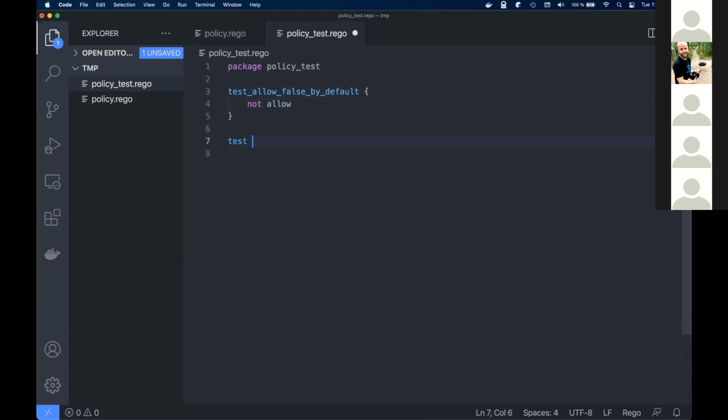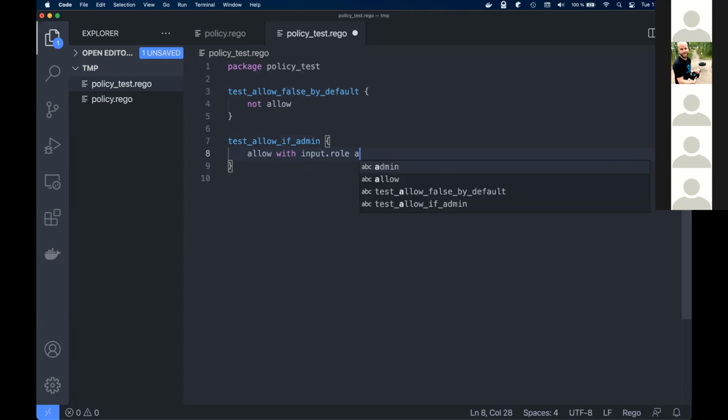And we could also test that allow if admin. So if we provide a role and that role is admin, we should be allowed. And of course, in a unit test, we don't really have a way of providing input. So we're going to have to mock that. And in OPA, that would look something like allow with input.role as admin.